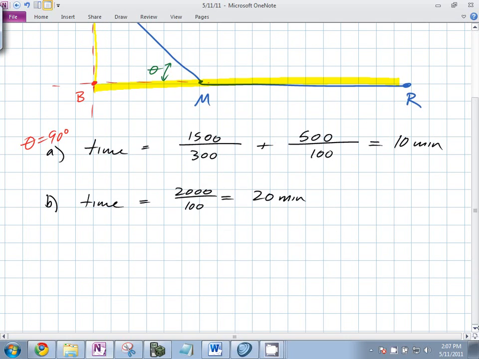So on the basis of reality, all of your paths should be around 10 minutes to around 20 minutes. If you have an answer like 6 hours, that's outside the bounds of reality. You always want to do that reality check.